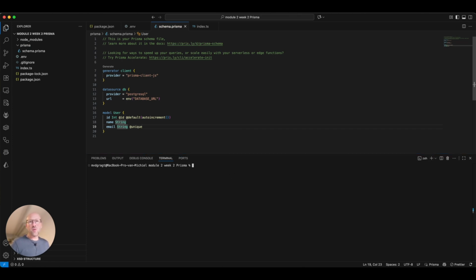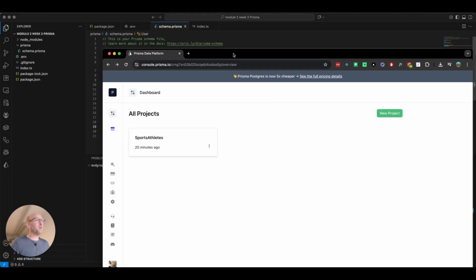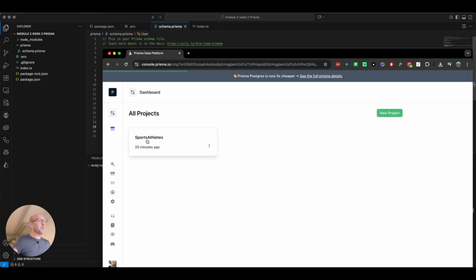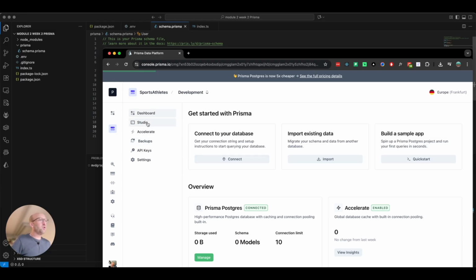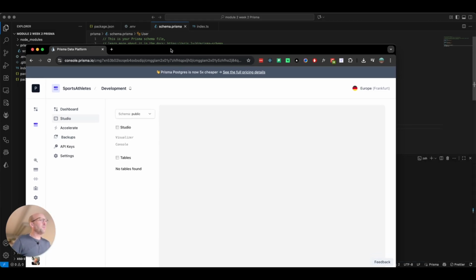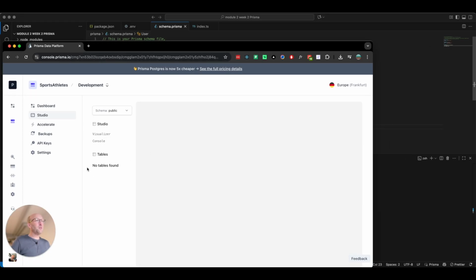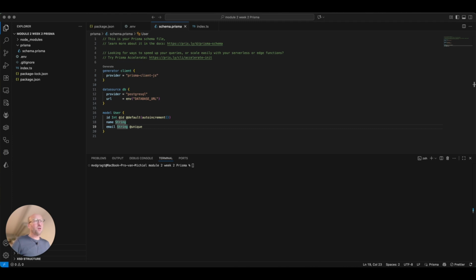Now at the moment, if I look at my project here, so if I go to the dashboard here, and I can click on sports athletes here, and I look at the studio here, you see there's no tables found. So let's create the tables, and right now we can actually do that straight from here.